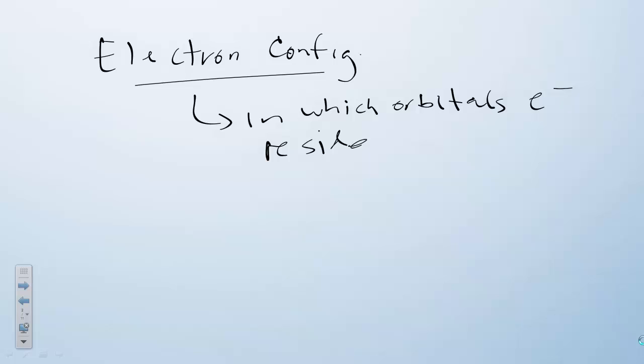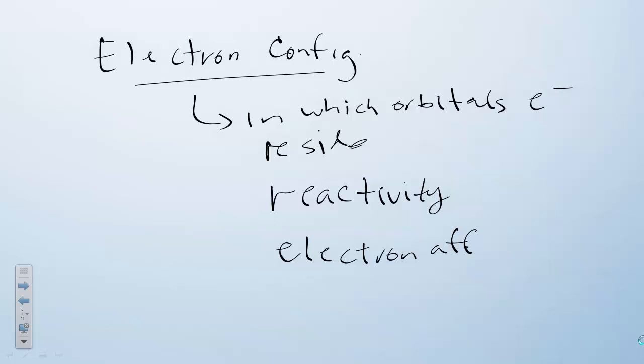let's say. And once we understand where the electrons are, it helps us understand the reactivity of these elements. It also might help us understand their proclivity towards attracting extra electrons, so their electron affinity. And other physical properties like the size of an atom. So this might help us start to see things like, is this atom going to be very large, very small, and that kind of thing.